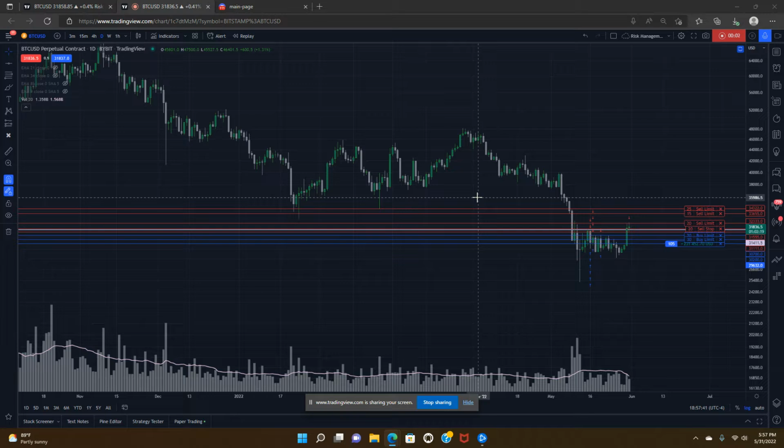I want to post an update to a trade idea I posted yesterday, a live trade in Bitcoin. I know not a lot has happened between now and yesterday as far as price action, but there are some things going on in the lower time frame, so I want to get into the nuances on that.